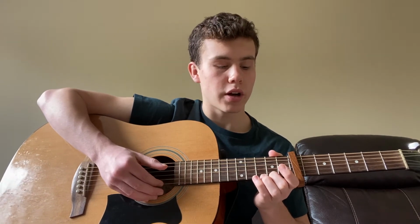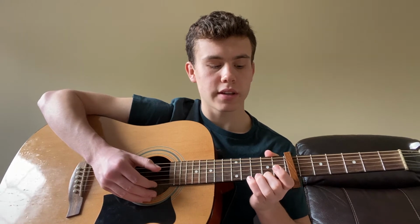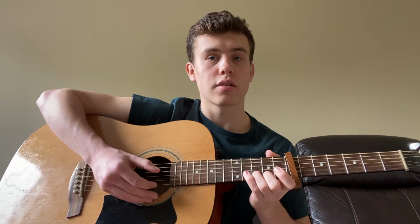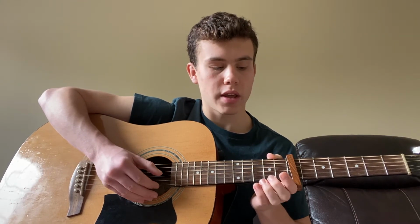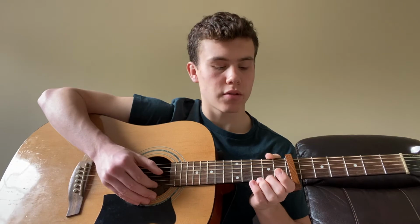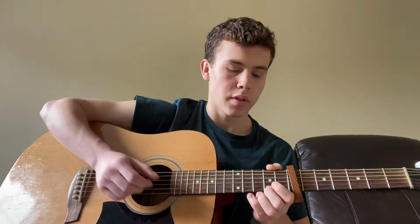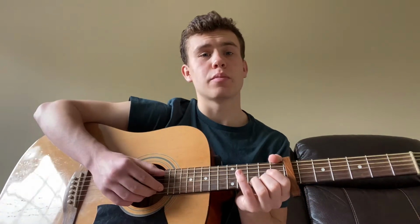and then for the do do do do part, you strum 2nd fret of the E string, then 3rd fret of the B string, and then open E, and back on the 2nd fret. So yeah, it's pretty simple.